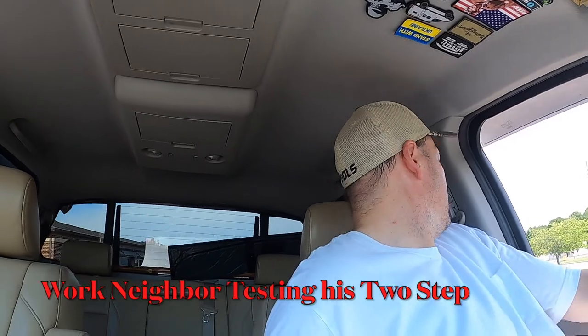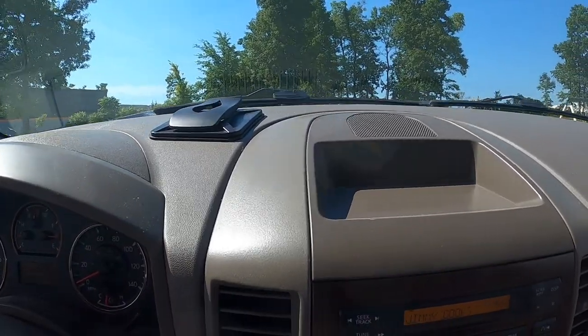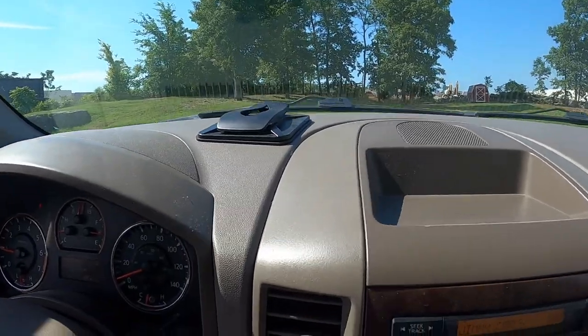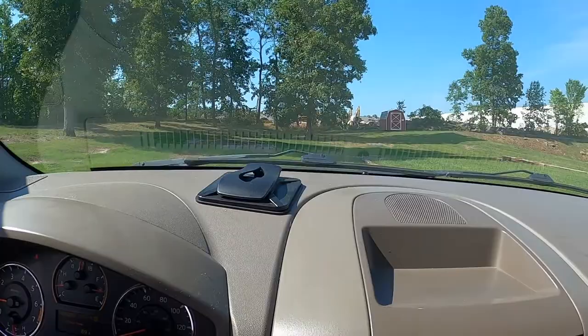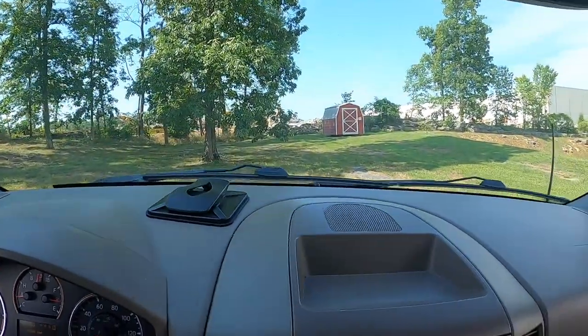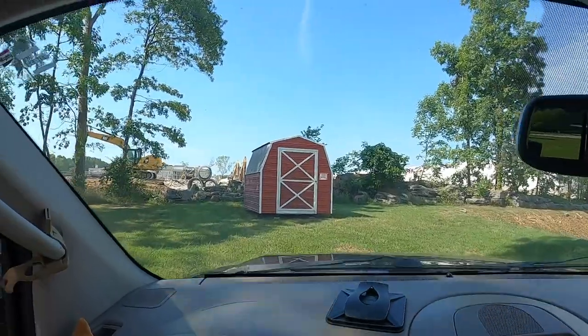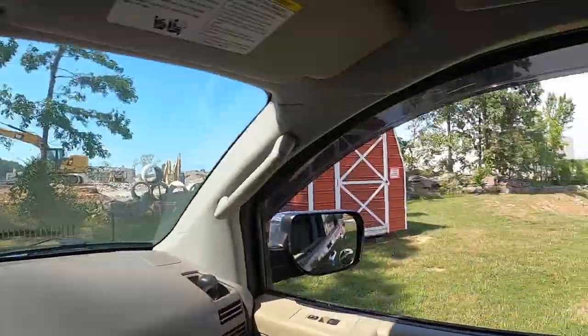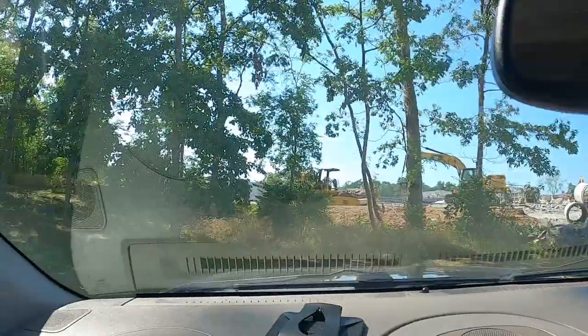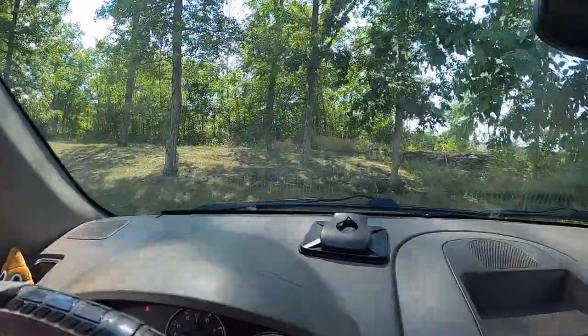I can't think of any better way to get excess water out of my truck bed than to go up this hill and let it roll out real quick, then let the sun do the rest. I thought we'd ride up here and see the progress of the buildings. Oh, we're up here — that's a big rock. This thing's not four-wheel drive. They're getting ready to lay a pad for the new other building — I got that building built over there, you can see it in the distance, and then this will be right here. So that ought to have gotten the water out of the bed. Let's get back down and let it dry with the sun.